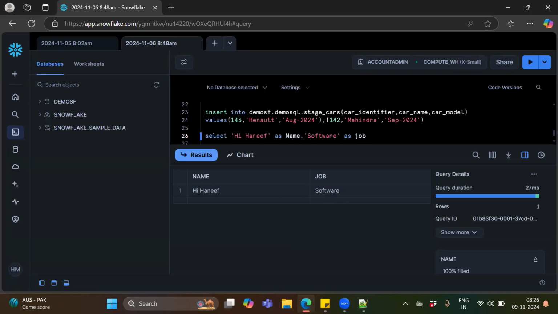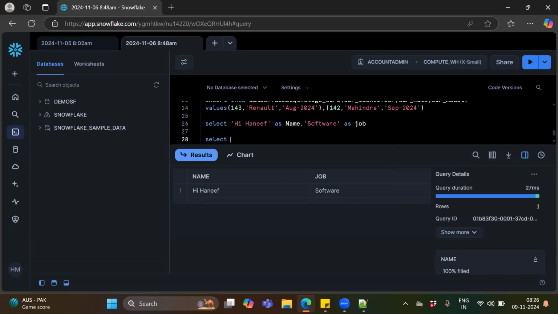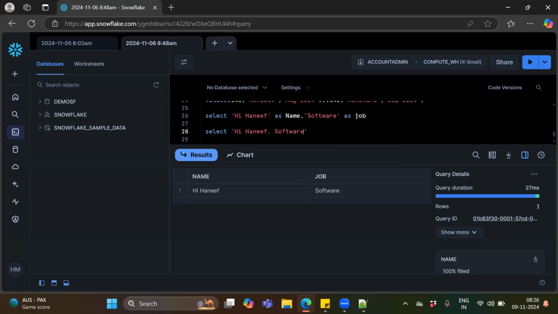Can't I print the entire thing in one single statement? Yes, you can print in one single statement. You see, 'hi Hanif' and the job role you can just give as software.